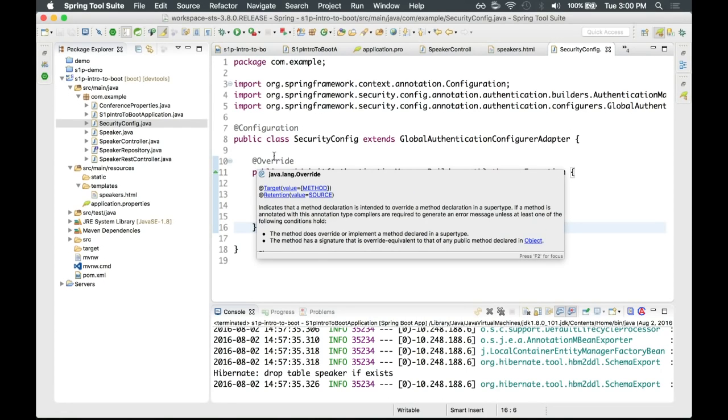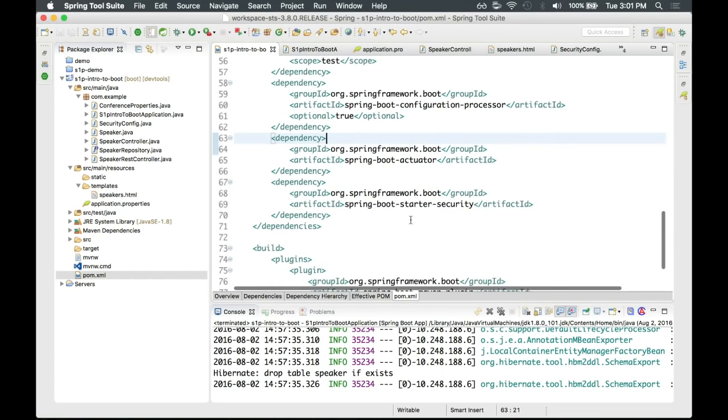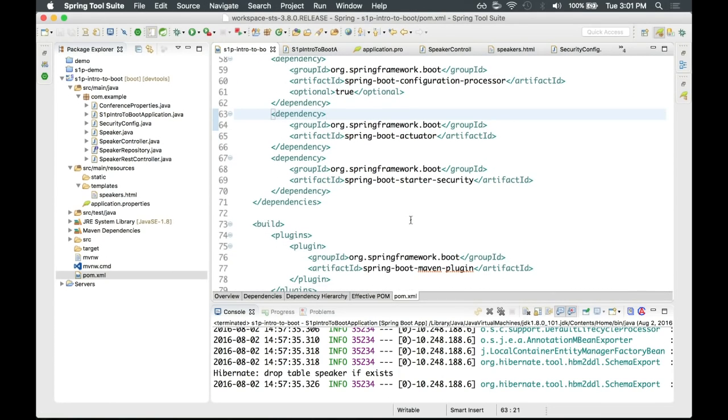So what if I want to use another embedded server? As I said at the beginning, by default it's using Tomcat, but you can use Undertow or Jetty. Oh, by the way, Spring Boot is using the latest version of Tomcat, 8.5.4. So it's cool because there are many features in these versions. And I think there is another talk about Tomcat in this same room.